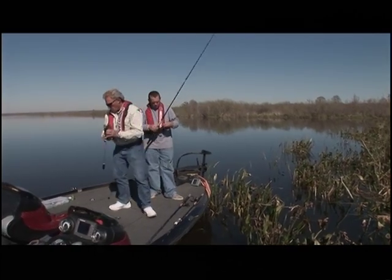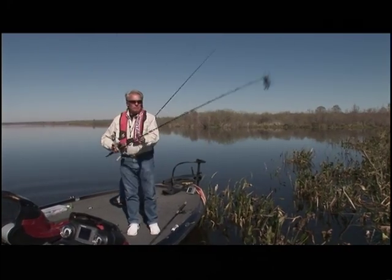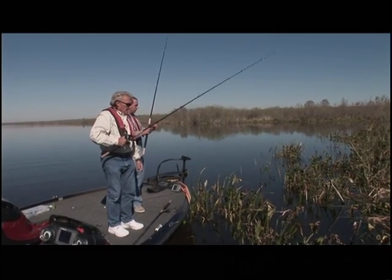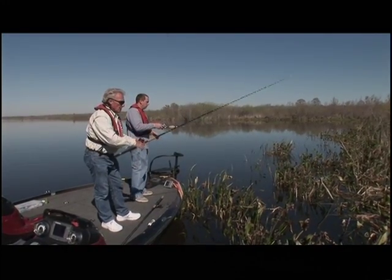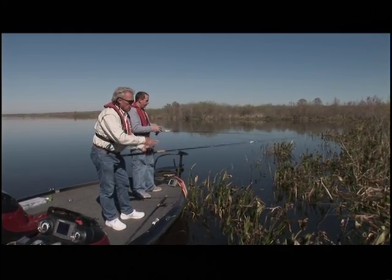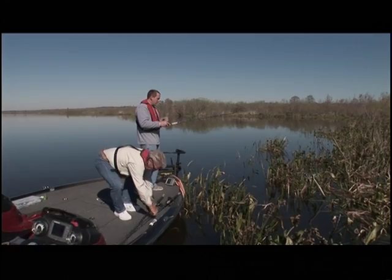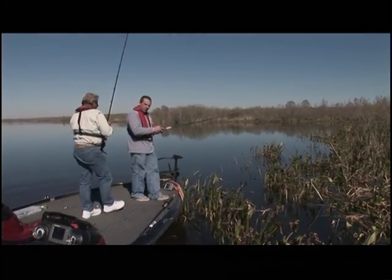Of course, blue and black. Now let's face it, when you start going around the country and talking about jig colors, this is the number one spring jig color there is. And this is an evolution jig that I'm going to use a little bit later today when I find the right kind of place for it. And dropping it into the holes should produce some fish as well. But it's not quite as good in the real heavy matted cover as the big heavy weights. But there's still plenty of holes we can fish with the jig. Jigs will work. But anyway, for right now, hey, the big plum colored crawl worm's the deal. Let's go catch another one, son. Let's do it.